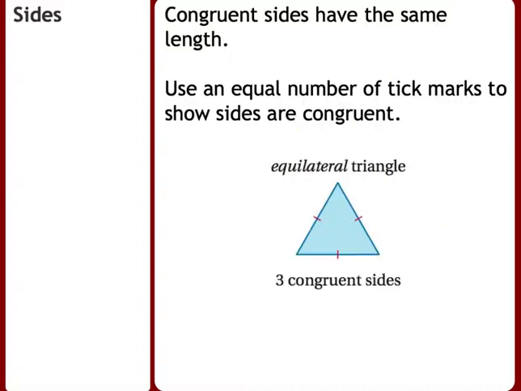All right. So moving on to sides and talking about equilateral triangles as our first one, we can use the equal number of tick marks when congruent sides have the same length. So here is that equilateral that I was talking about. And it kind of goes in reverse in terms of if you have two sides that are congruent, you're going to have their opposite angles are congruent as well. Okay, so this would actually be an equiangular equilateral triangle. All three sides are congruent, all three angles are congruent.